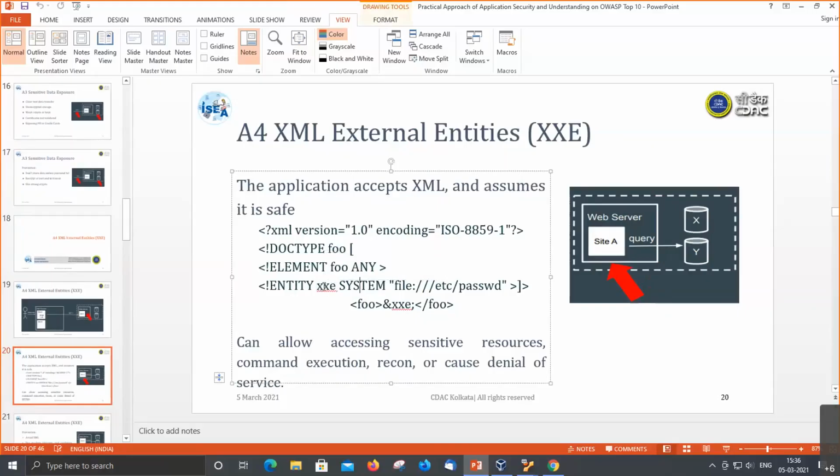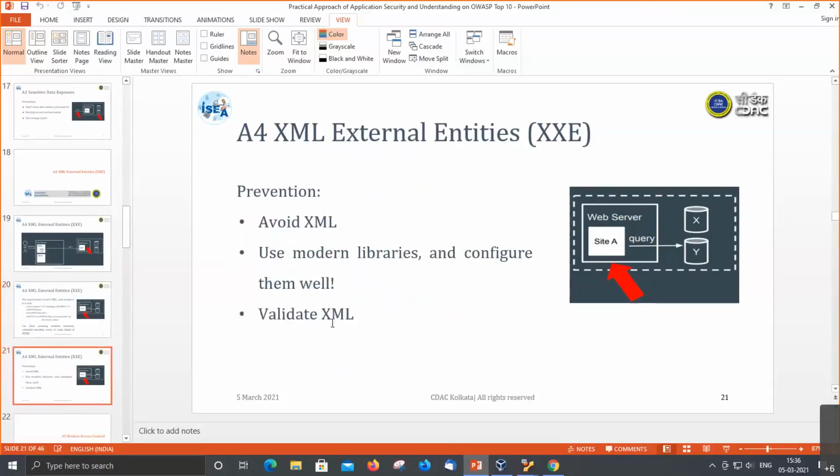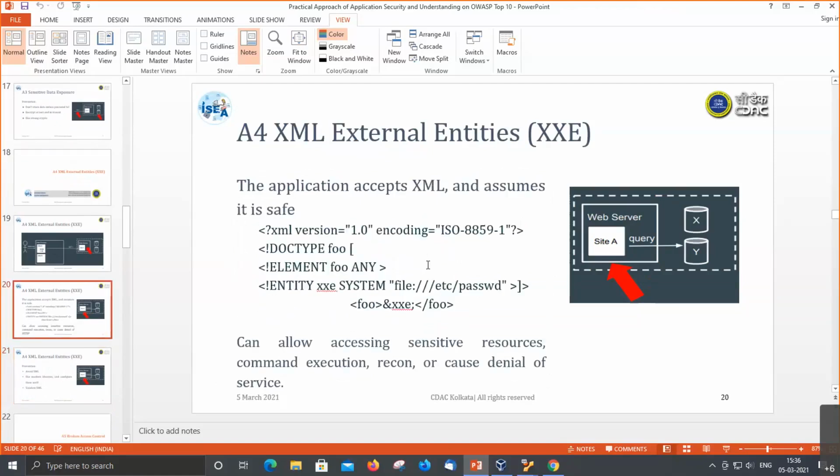Using this, the attacker is trying to view the system information of the etc password file. So it will reveal the password information of that file.